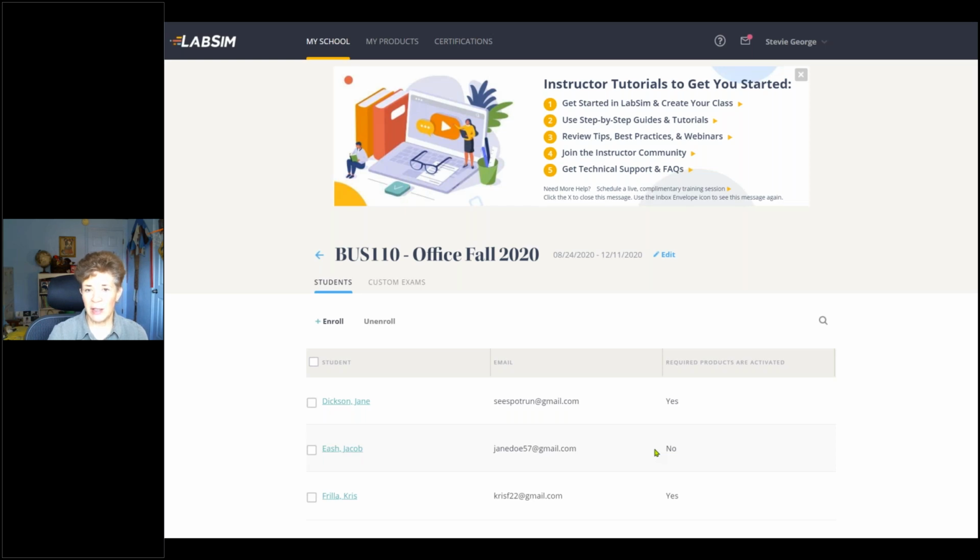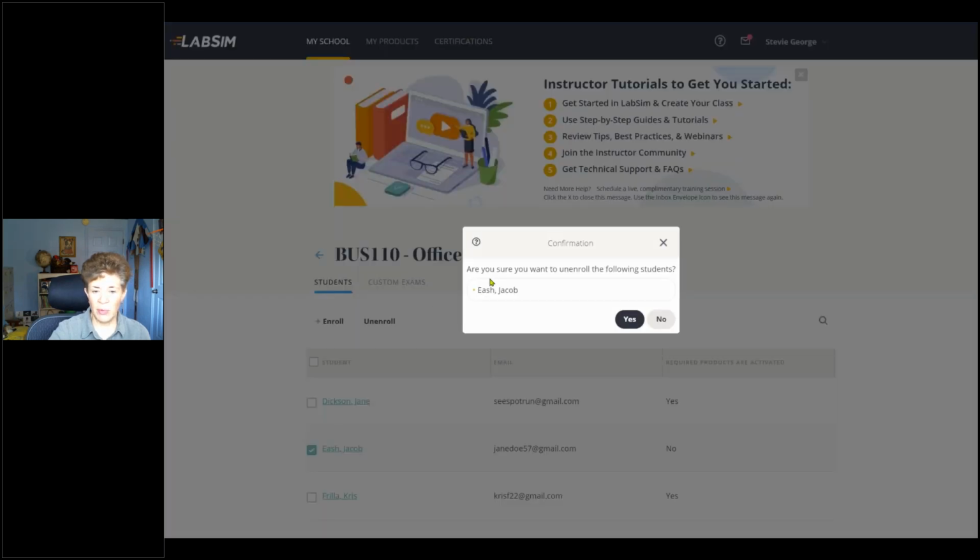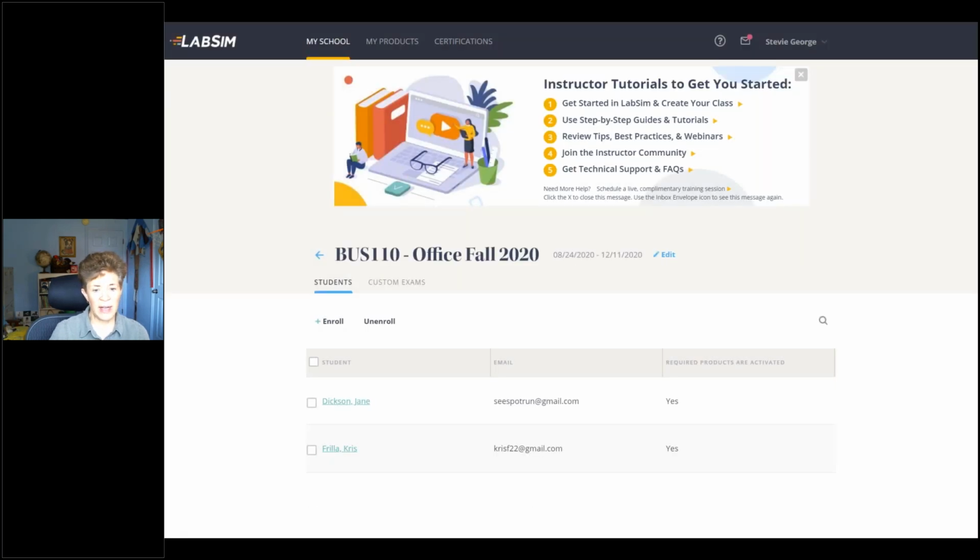The student can unenroll him or herself from the class, or also the teachers and instructors can do that as well. So if I know he's not supposed to be in my class, I can go ahead and click the box next to his name and simply click unenroll, and it will ask me, do I want to unenroll this student? Of course, I can click yes to verify, and now the student is taken out of my class.